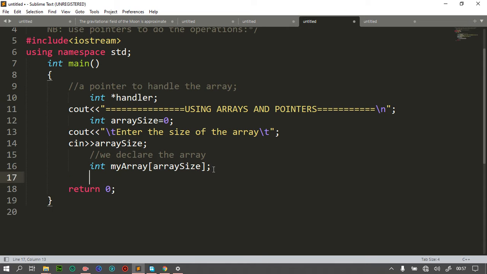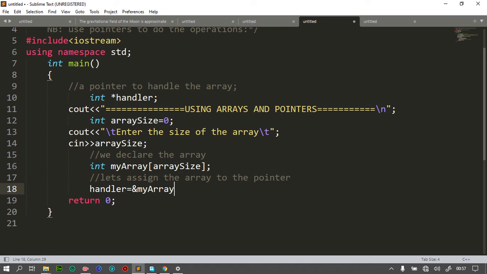So let's assign the array to the pointer. So handler is assigned the address of my array.